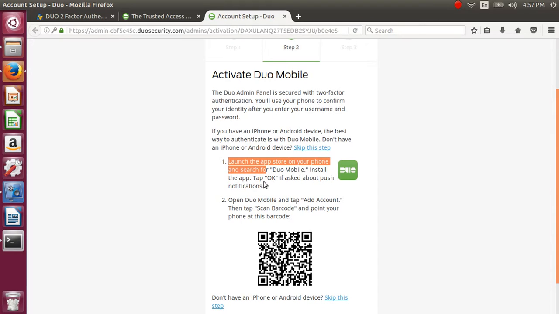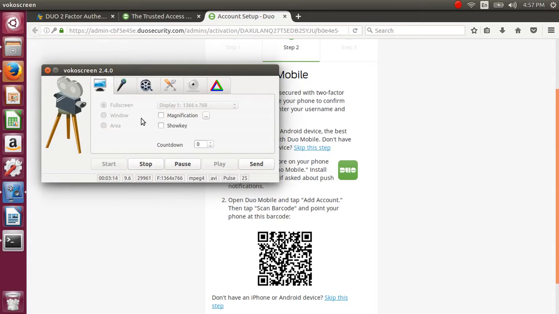You can install this app on an Android device from the Play Store. Search for Duo Mobile and then install it. Once it's installed, you can add the account. I'll show you by changing the camera now how to do that on an Android device.